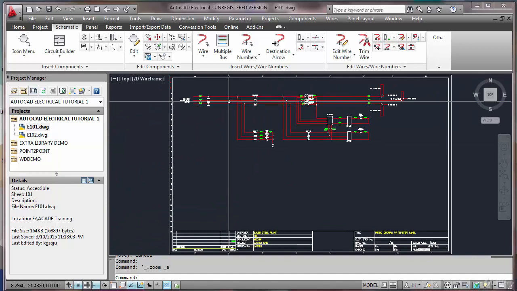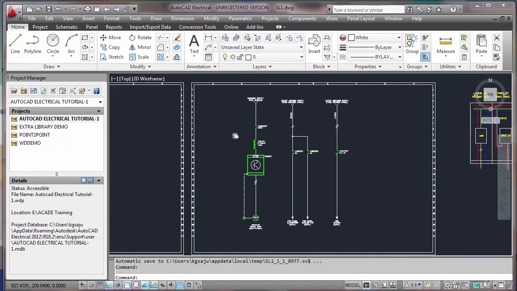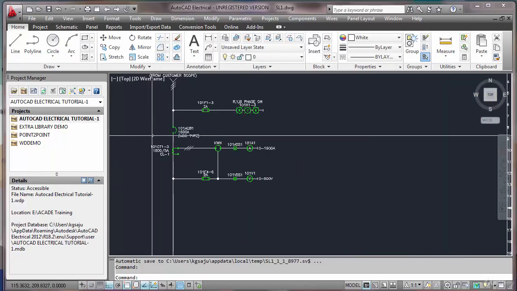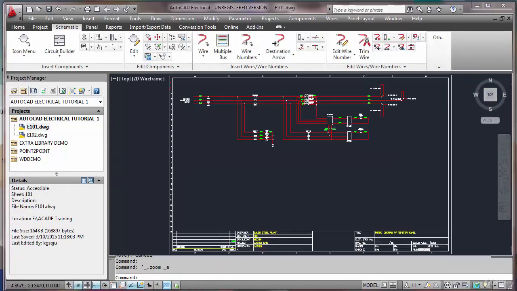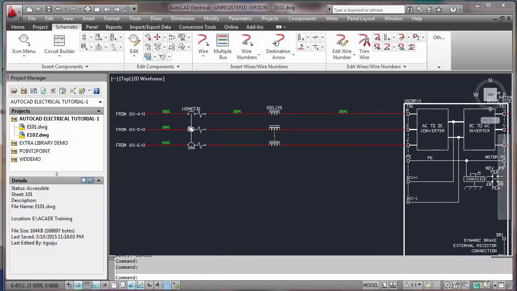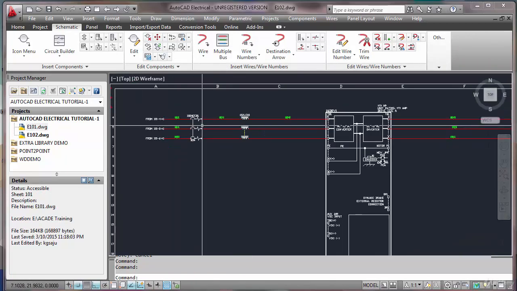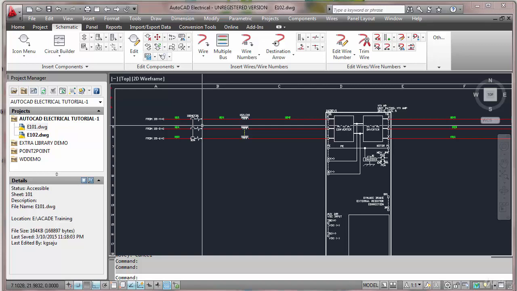This is how you can create distribution diagrams or schematic diagrams from a single line diagram. This is only about an incomer and a drive panel. In the next session, I will demonstrate how to make a complicated control diagram with an auto manual changeover switch, and a connection from PLC and from panel.